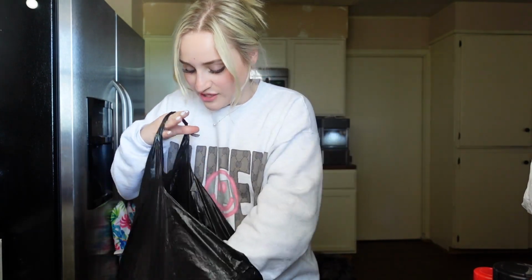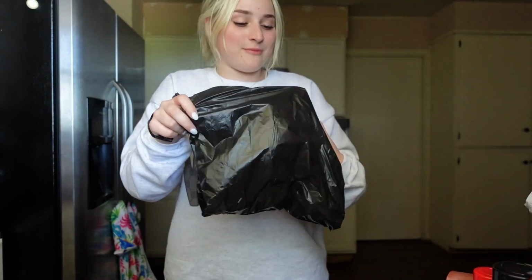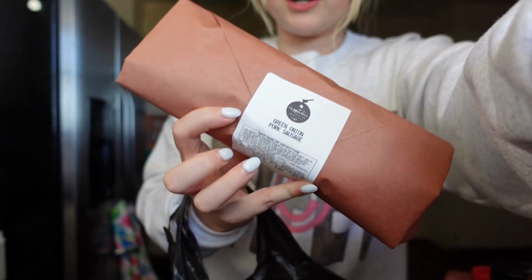And then we went to this really cool meat market, and they had cool stuff. So we got boudin peppers. Basically, it's like a jalapeno stuffed with boudin, which we're really excited about, wrapped in bacon. They had bacon-wrapped Cajun pickles. Bacon-wrapped Cajun pickles. Like, did you hear me? You're going to grill some pickles with the bacon on it. And then we also picked up two links of green onion pork sausage.